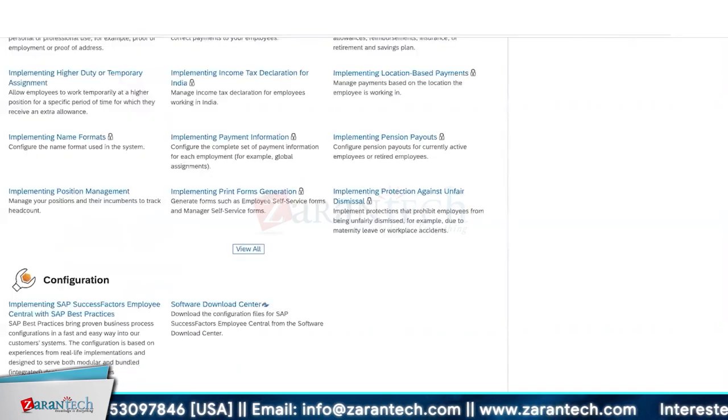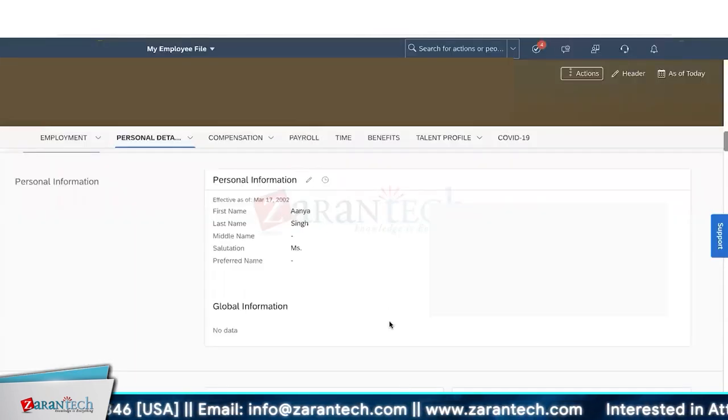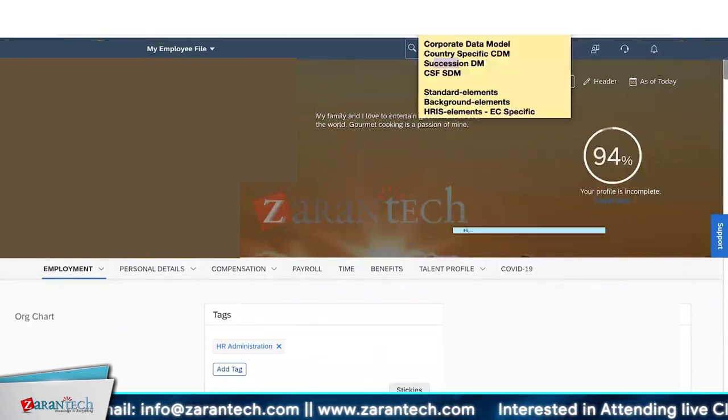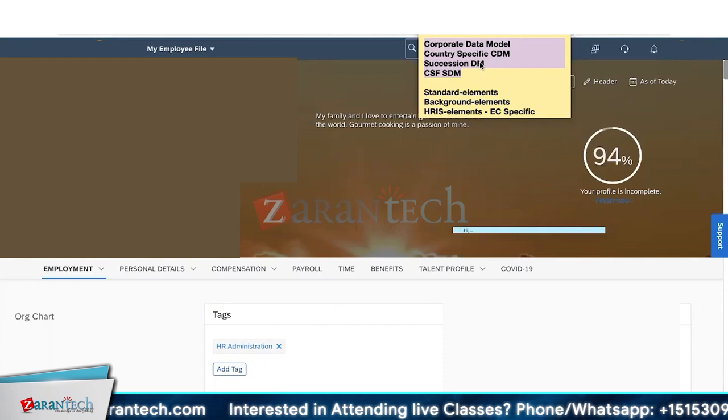Okay. Yeah, Jayant? I just want to write down that sequence which you are showing now to upload the data. Or will you provide me some data documents? Yeah, you can make a note of it. You'll also have these in the system, and in the blog that will be given. But you can make a note, no problem, because it's an important certification question. You can write: corporate, country specific corporate, succession, and the country specific succession.